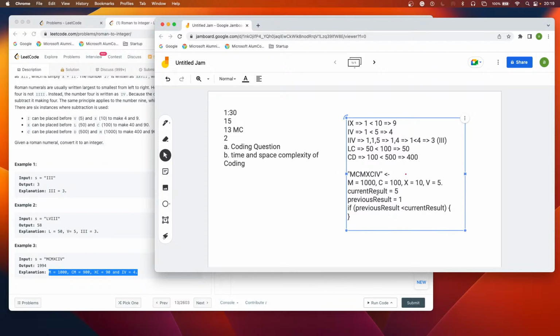The current result has to be subtracted with the previous result. That's it. If you are able to do that, that is our core content.